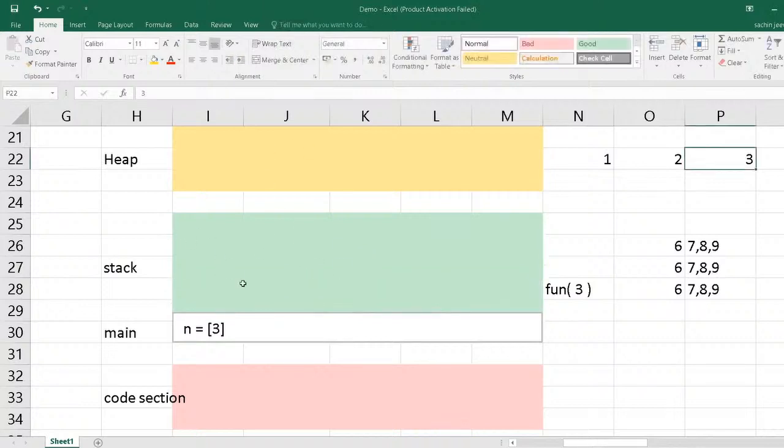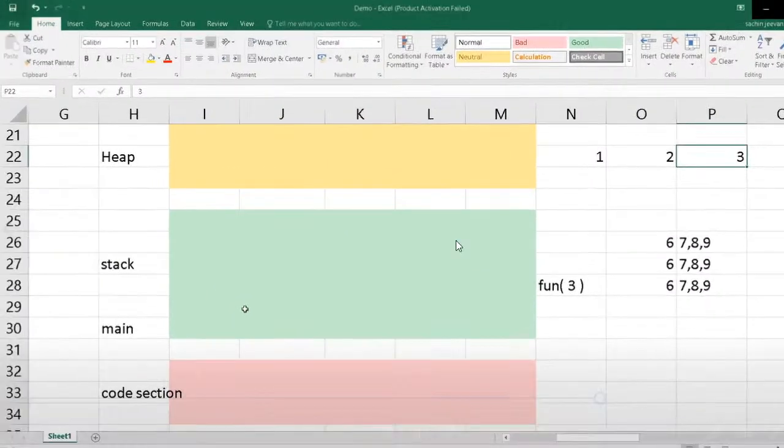Fine. Now you come back again to the main activation. So the recursion call, everything is completely over. You have printed 1, 2, 3, and you have now returned back to main. All the lines are executed properly for main also. So what will happen? This activation area will also be deleted forever. So all the complete execution is over. This is what happens when a recursion call is being called.